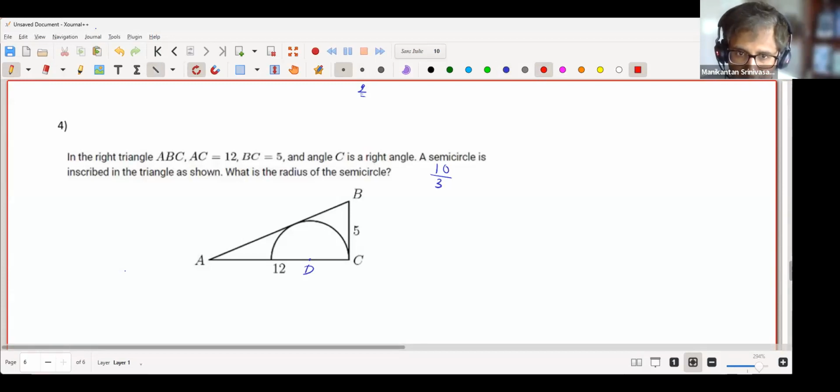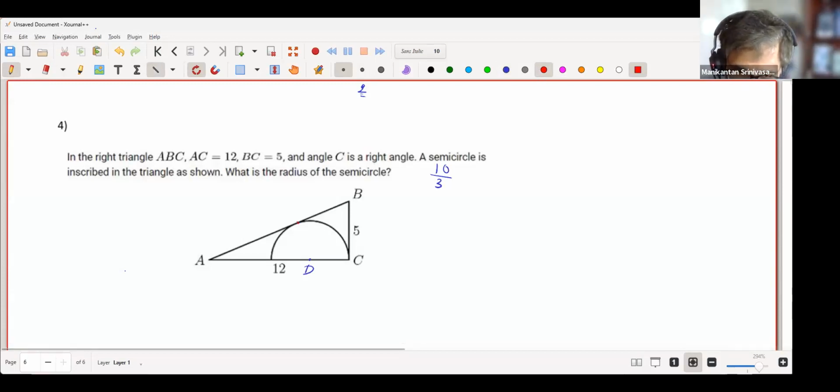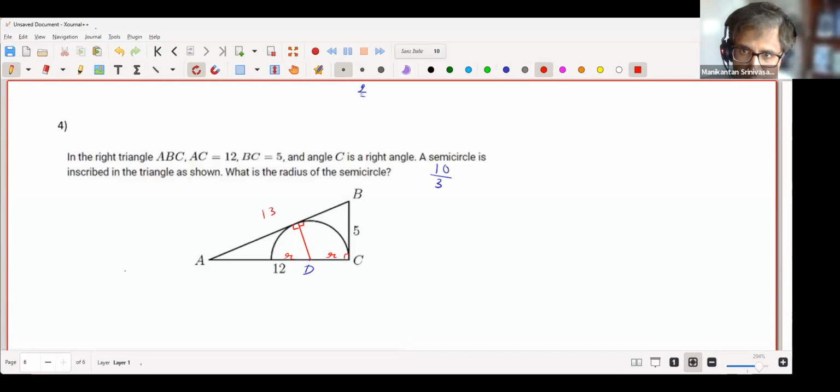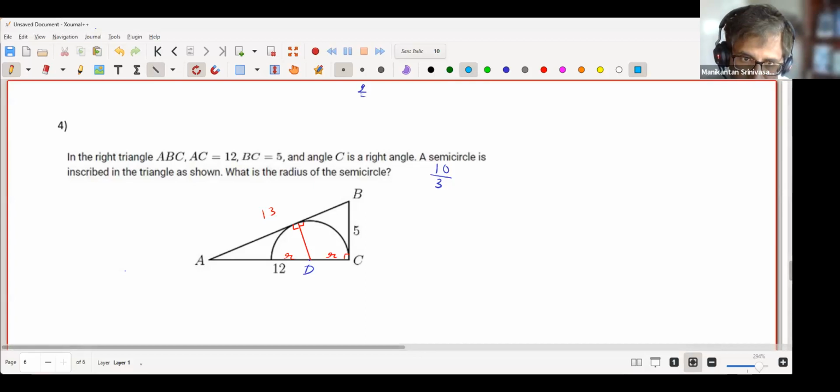Whenever there's a circle and a tangent, the very first thing you should do is mark the line connecting them, so that you know this line is perpendicular, right? The tangent is perpendicular to the radius. So this is R. This is R. Because this is given to be a right angle triangle, you know 5, 12, and 13 is a triplet. So this length from here to here is 13.